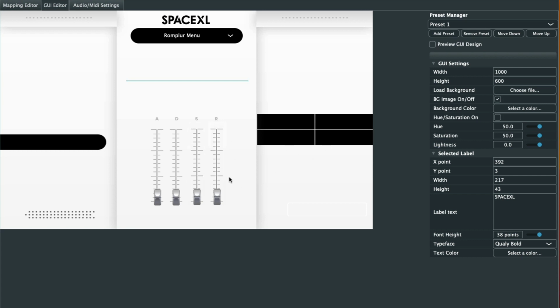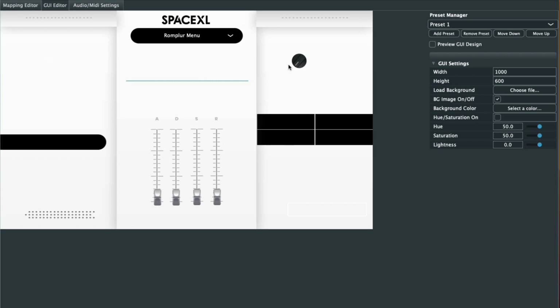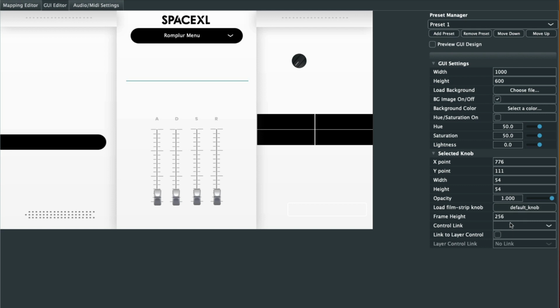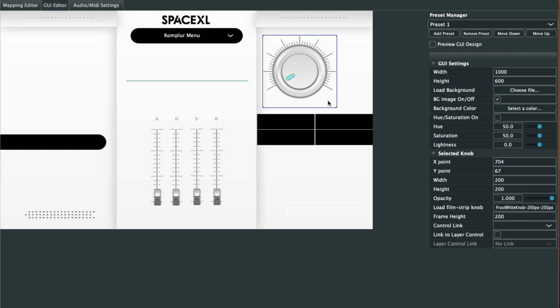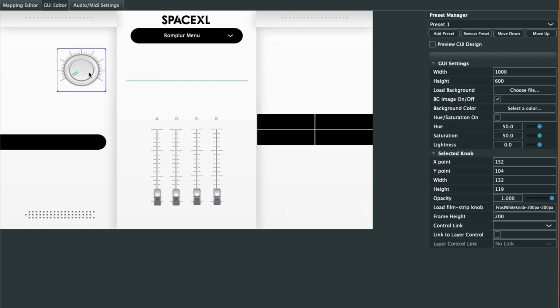We'll add some more parameters in here. We have our ADSR, we have our spectrum analyzer in now. Let's go ahead and add a knob. So you could use the default knob, or what I will do is, since we have some knobs in here that our designer created, I'll use these knobs. So we can create a big giant knob out here.